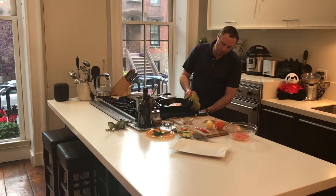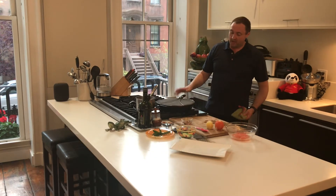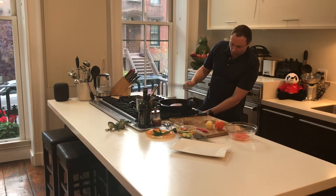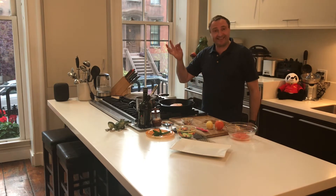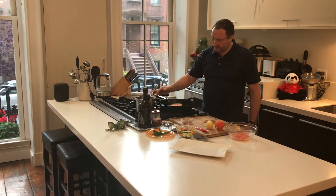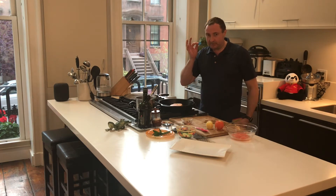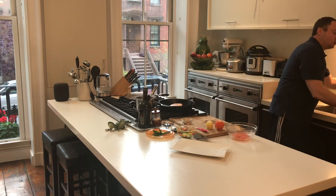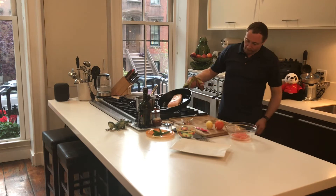After maybe a few minutes, you reduce the heat and then you cover it. I cover it like this and I cook it for about five, six, seven minutes. Now we are at the point where it's almost ready to flip and my cooking is actually done. You could use a cake tester — you press it like this here and then you put it to your lips. It will tell you the temperature of the fish inside, which right now is just warm. So obviously it tells me that the fish is ready and I'm about to flip it.